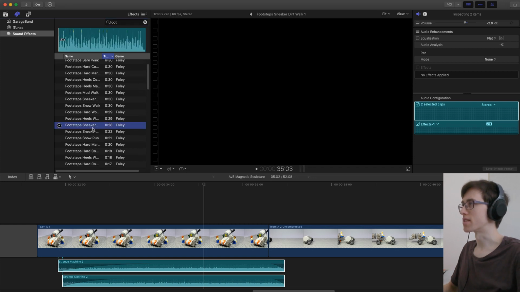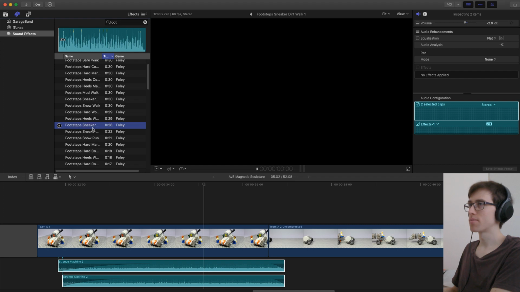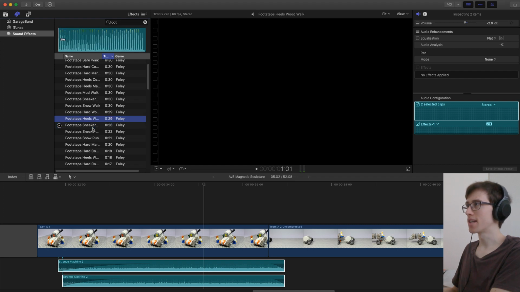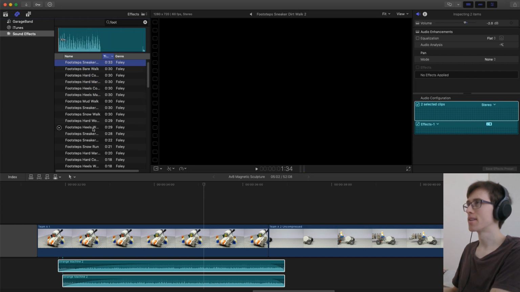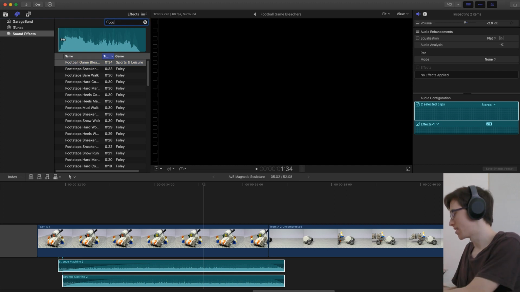Not sure which are the best footsteps to use. That's not right. I need to find some concrete. That's heels. Actually, I think I should just type in concrete into here.